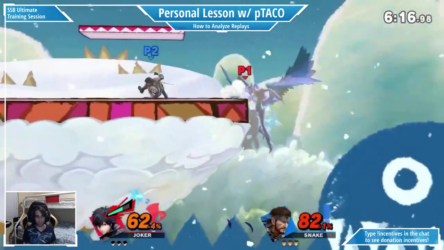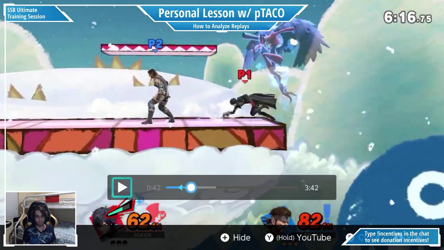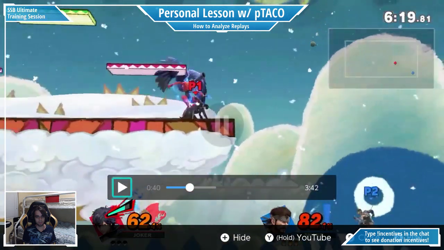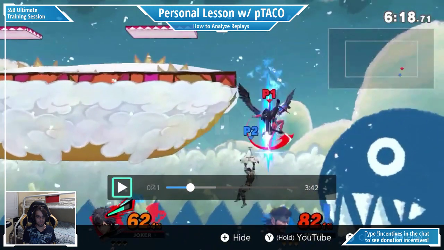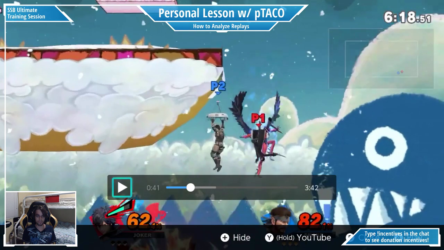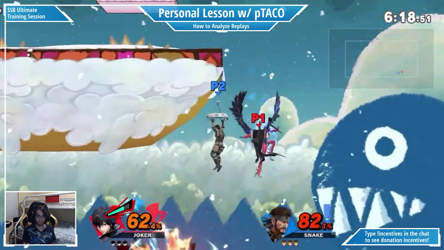What can you tell me about what just happened? Okay, so I went for side B to try to get a safe option first. Then I jumped off stage to attempt to go for a stage spike and missed. That was not a stage spike attempt. That was a dunk. It's like you positioned yourself for a stage spike attempt, but you went for a downer and completely missed. So, was it that you went for the stage spike attempt, or that you went for the dunk and missed? I went for the dunk and missed.